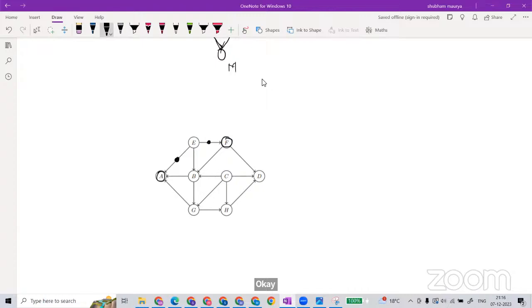So the in degree here is 0, as there is no incoming edge. The out degree is 2. But we are only concerned about the in degrees. Here we only need to know the in degrees. So for the vertex C, the in degree is 0.